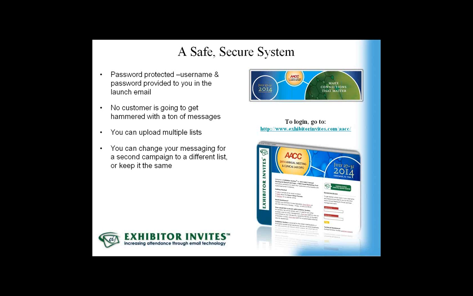Now, the last 2 bullet points, multiple lists and changing your messaging, I'm going to create a scenario here, and it may be applicable to you, and it kind of shows the 2 points together. So let's say as an exhibitor, and I know there's over 600 of them there, so you want to differentiate yourself to generate as much foot traffic as possible. But let's say you've got several different lists. You've got sales prospects, which might be from your couple marketing people.